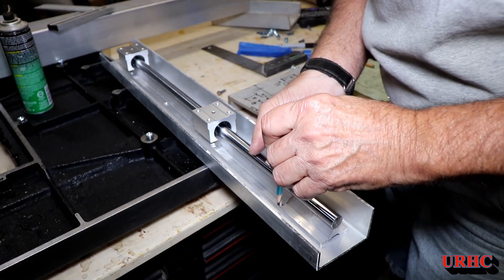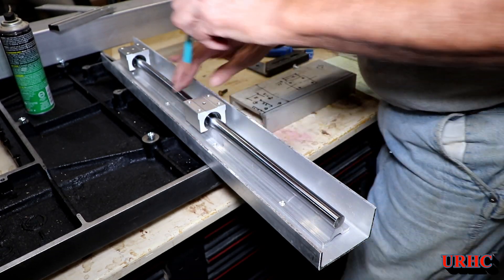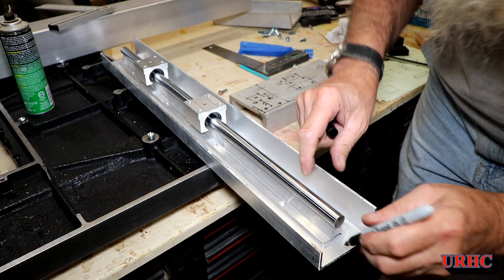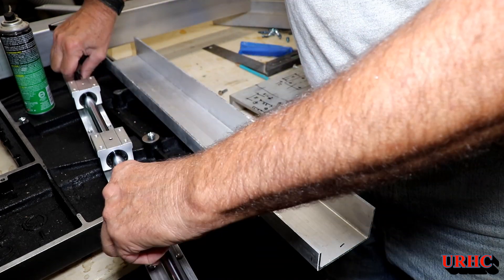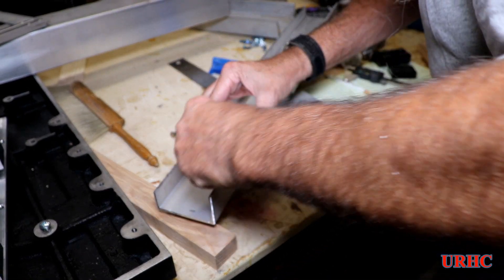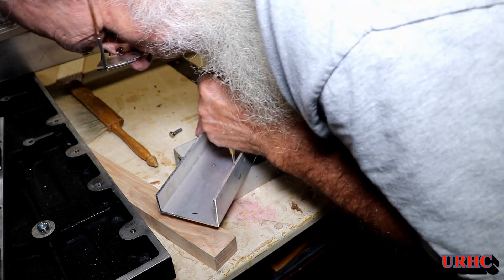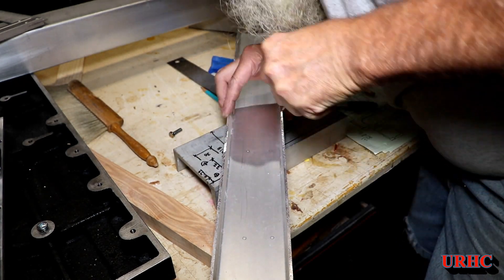I got the pieces cut, then I got the slides located and I'm just marking the mounting holes. I lined everything up with a caliper before I started marking so they'd be all parallel. I wound up putting numbers on stuff because the two slides have mounting holes that are a little bit different, so I wanted to make sure I got them back together in the right order. I just took my little spring-loaded center punch — these things are really handy for defining the center of a hole you've marked out.